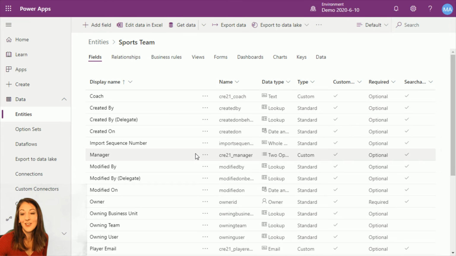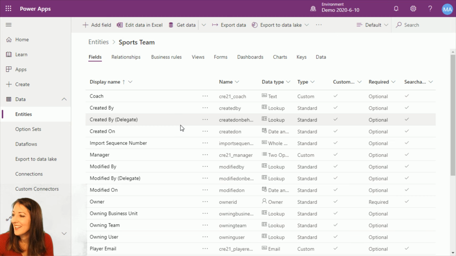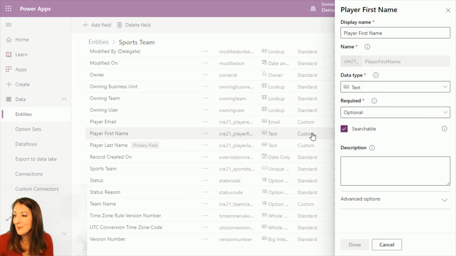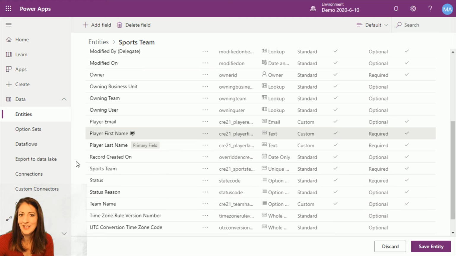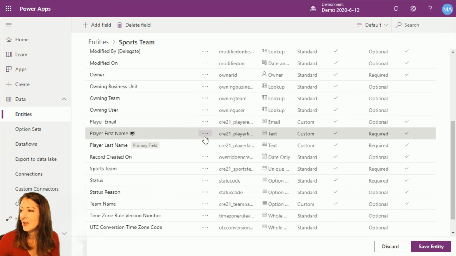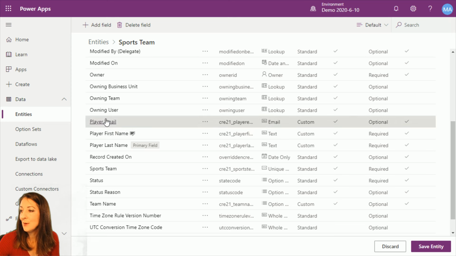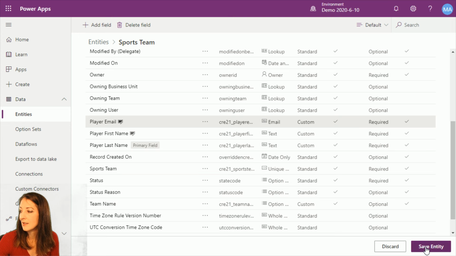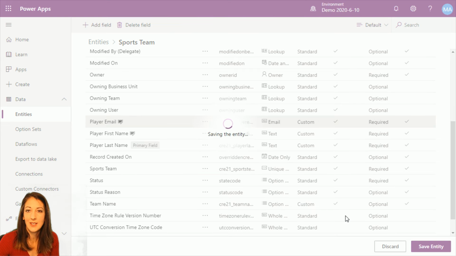Last name was the first one we created and it's required, but they have this additional option called recommended. That's not a concept we're used to in SharePoint either. So I made that required. I definitely want to make the email required. There. And then you always just have to hit save entity at the bottom.